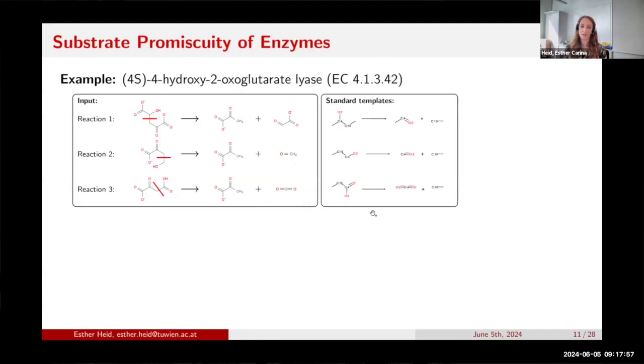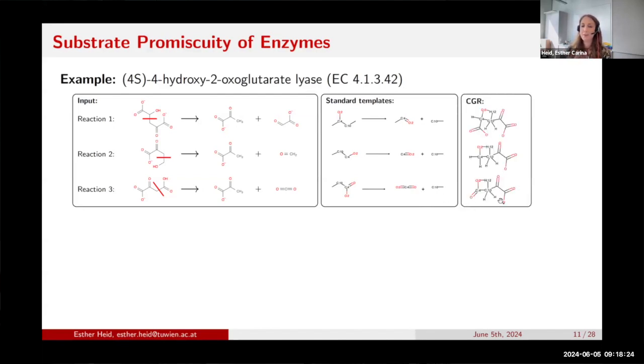And if you extract some templates, so these are extracted with RD-Chiral, you will see that you get 3 different templates for those 3 reactions, even if you make templates at a very low radius, because the changes in these substrates are really at the carbon that is the reactive center. So they are very close to the reaction center. But having 3 different templates for the very same reaction that runs with the same mechanism is not really useful from a chemistry perspective. So I thought, why not transform that to condensed graph of reactions?